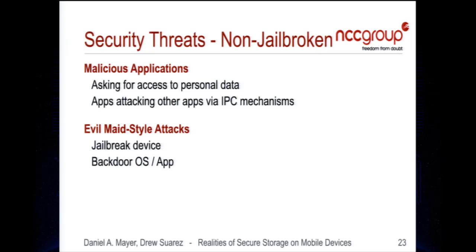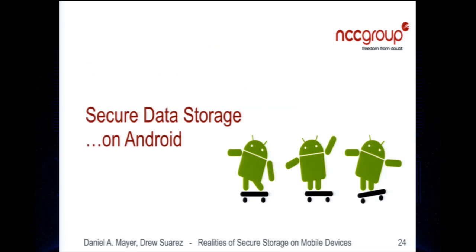And finally, evil maid style attacks, which will be really relevant for the Android section of this talk. You could potentially jailbreak a device, backdoor it, or backdoor an app on the device, and then give it back to a user, and then you can watch what they're doing and potentially get more access to the data. And Drew will talk about Android in the next section, and he will talk about the evil maid style attacks a bit more as well.